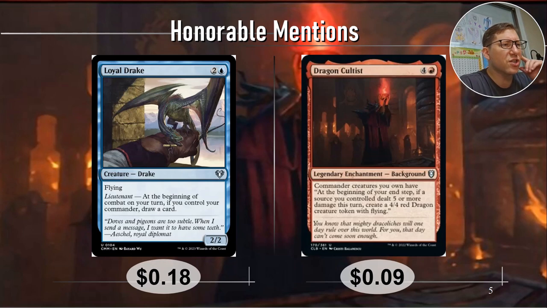Honorable mentions. Okay, first up, Loyal Drake. Blue is 18 cents for a 2/2 flyer, which isn't bad. And its Lieutenant ability actually does say Lieutenant. At the beginning of your combat on your turn, if you control your commander, draw a card. Just an extra card draw. It's not super flashy or anything, but card draw is card draw. You know what? Get it.